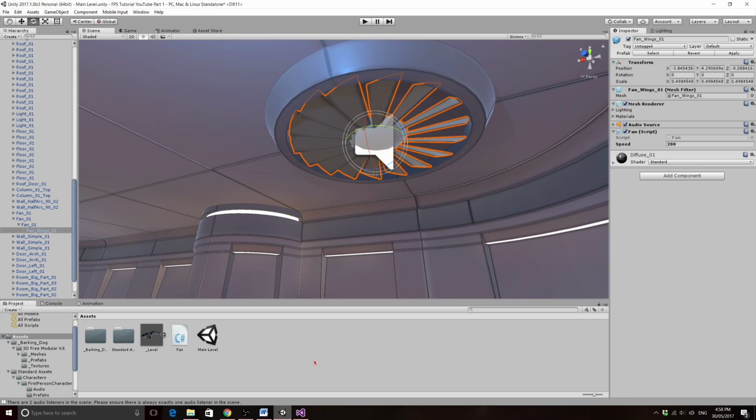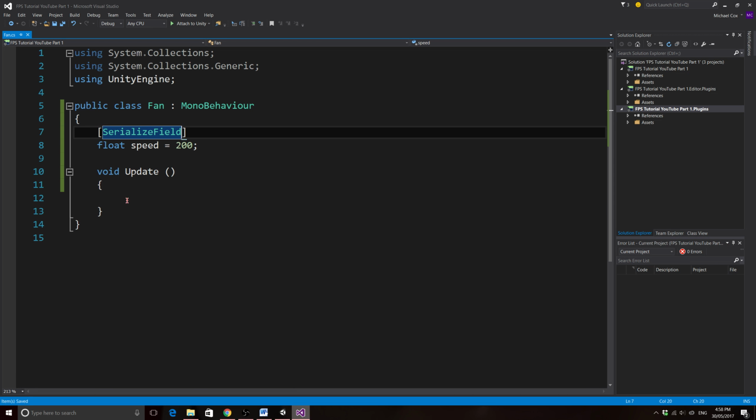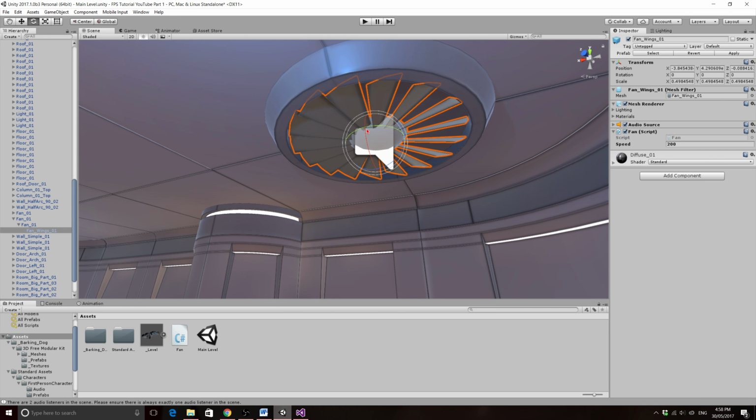So now we have our speed there, which we can change, and now what we need to do is go into our update function, and what we want to do is make this fan spin. But generally you would think that we'd need to make this spin on the y-axis, but sometimes axes can change depending on how the object's being manipulated in Unity. Like if you had a wall where the y-axis was facing straight up, and then you turn the wall on its side, the y-axis would now be the horizontal line, and the z-axis would be the vertical line.